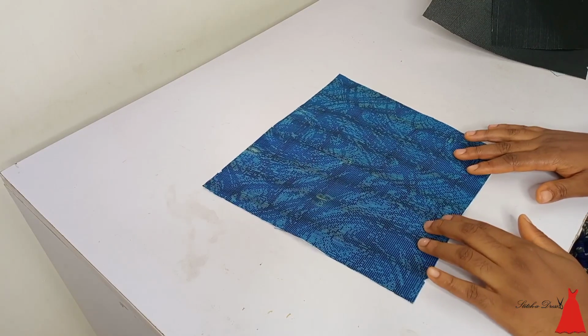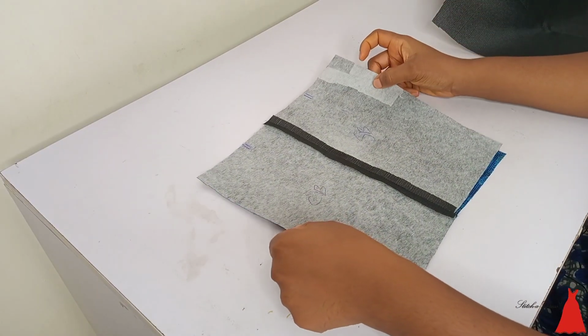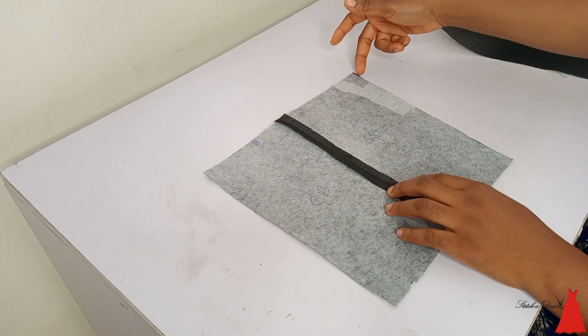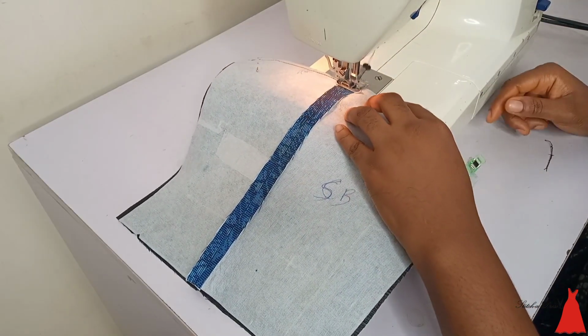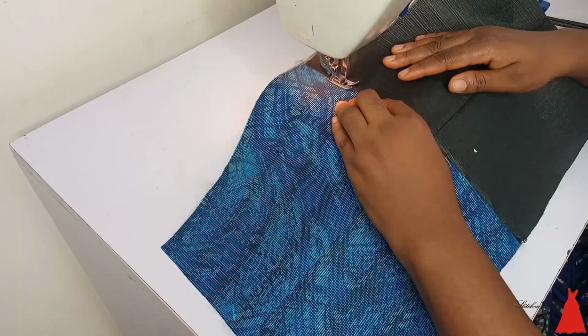After joining the center back and the side back together, the next thing I went ahead to do, I did the same thing for the lining. I gave it a good press, opened up the seam. I went ahead to align the lining and the main piece together. I secured with my fabric clip and I joined.